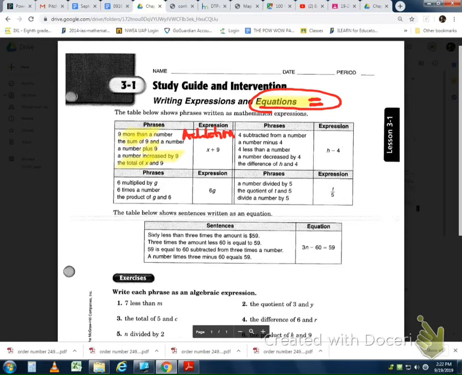All right, subtraction. For subtraction would be just the opposite. So you could just say subtraction or subtract. Minus, less than, decreased by, and the difference. I also want to add one. So all of those imply h minus 4. So I want you to see this. 4 less than a number. 4 less than a number is h minus 4. So for subtraction, 4 less than a number.